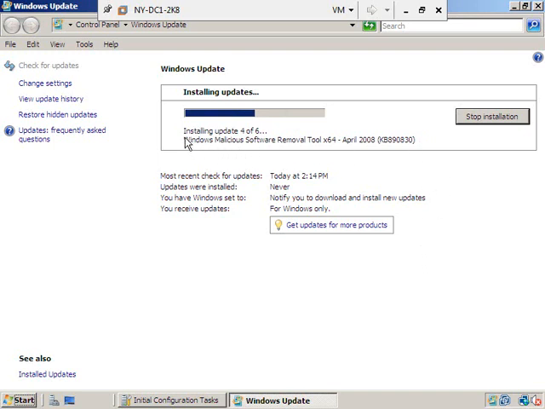All right, I decided to go ahead and start recording again here even though this isn't finished. You'll notice here that it's installing update 4 of 6. You'll see the update that is installing. And at any time if I decide, hey, I don't think I like the look of that, I can go ahead and stop that installation cold in its tracks. Now, whether or not that's a good idea, because most of the time we're going to be downloading security updates and hopefully those fix more things than it breaks. In general, security updates are good.